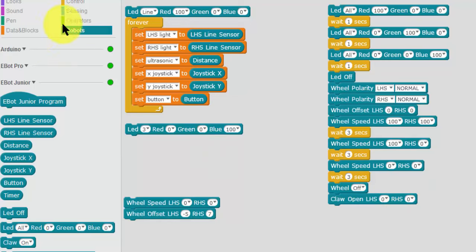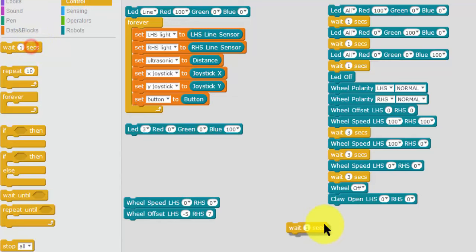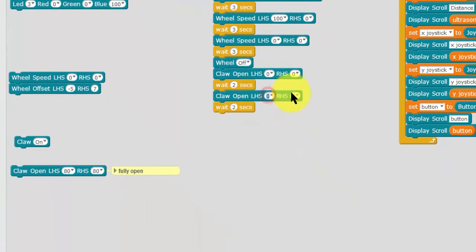And we're going to do that for, say, 2 seconds, and then we're going to open them. So it looks like a good bet is to only open them about 80. So I'm just going to start with 80 and see how that goes.